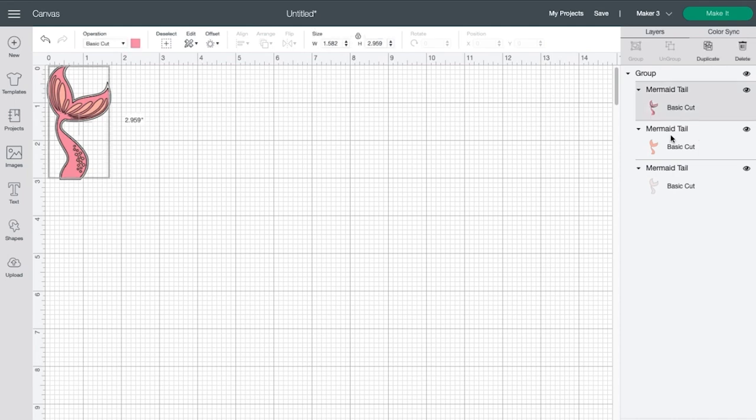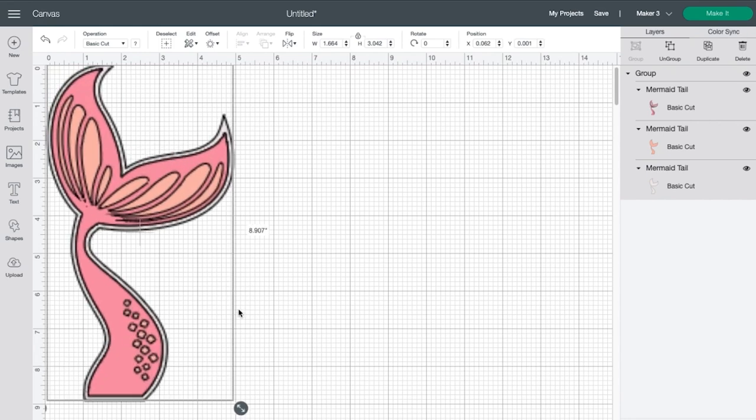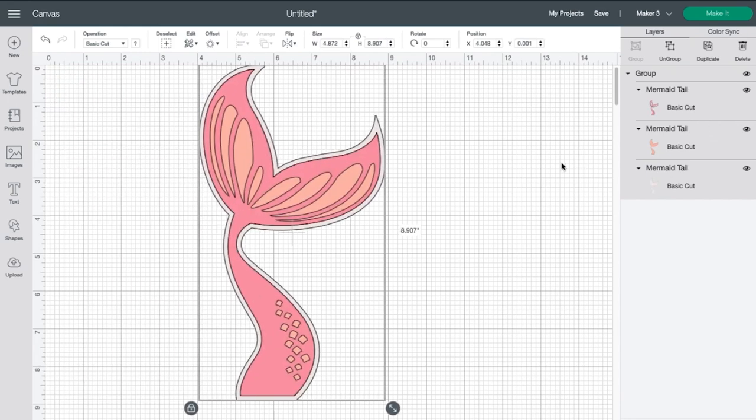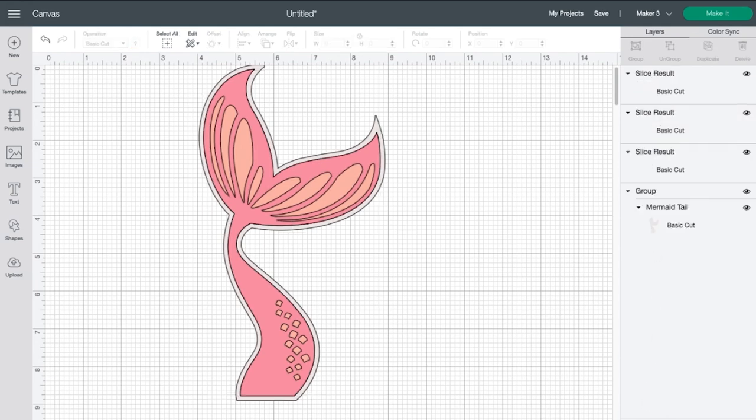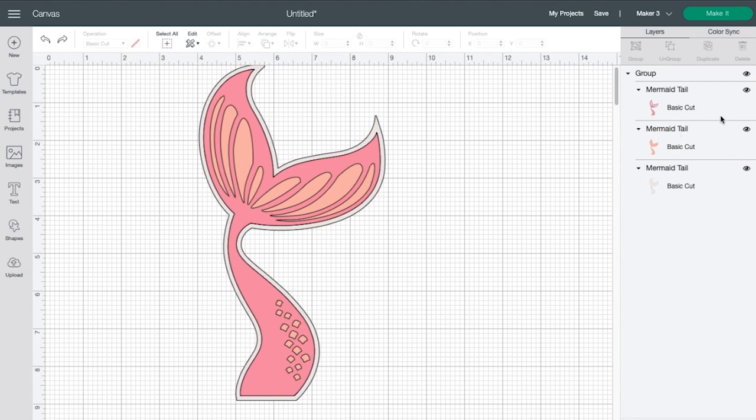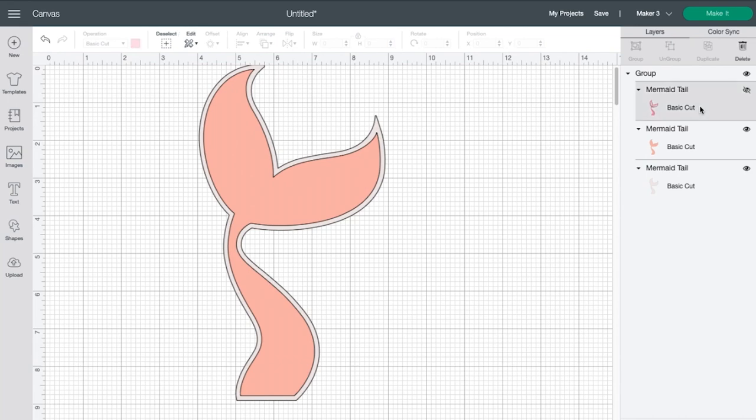Then I'm going to go ahead and change the files just a little bit. This particular one was built with an overlay that has cutouts over a solid layer. Instead of that, I want 2 solid layers for my sticker paper, and then I want the scales to be the top layer. So I just selected those 2, copied the middle one, pasted it, and then sliced the scales out of the pasted middle layer. That gives me my back layer, my middle layer, and the scales for the top layer.